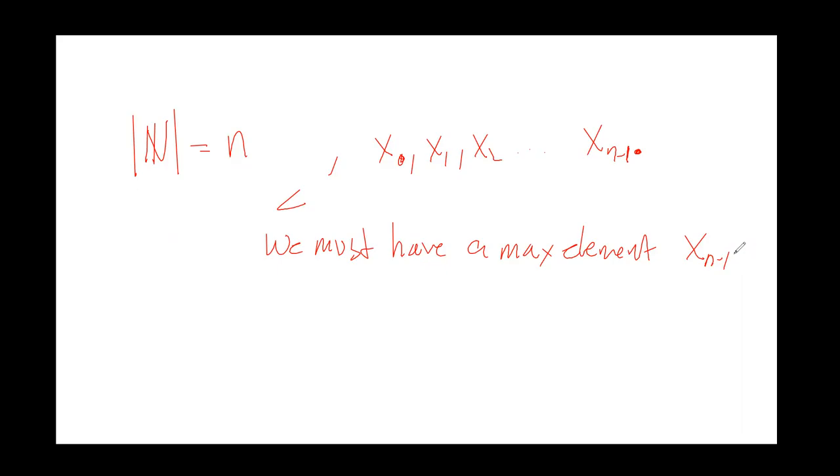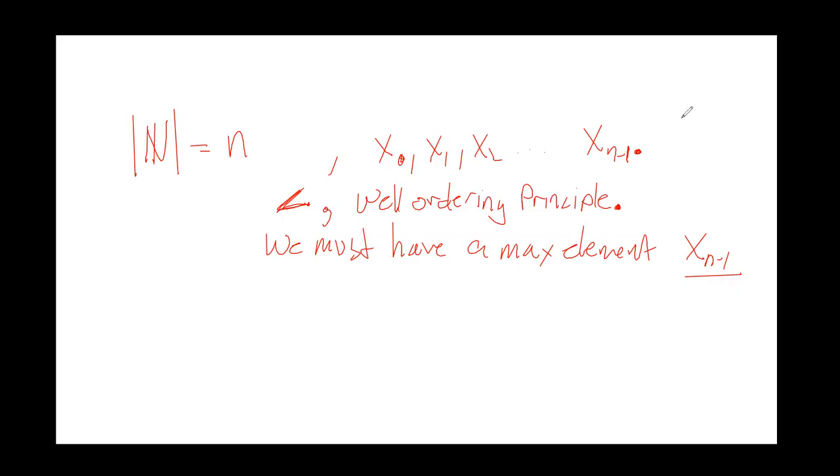Would you mind going over the specific order that you use to justify this? We have a set of integers here, and so we can put them in order using the less than operator, just intuitively. The formal reason why we can do this is due to the well ordering principle. The non-negative integers can be put in order. Since they can be put in order, we have a max element. This max element is x sub n minus one. If we have n elements starting at zero and we put them in order, the last one we'll say is the max element. We've just put them in that order, such that they're ordered.